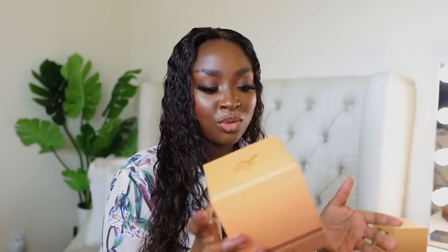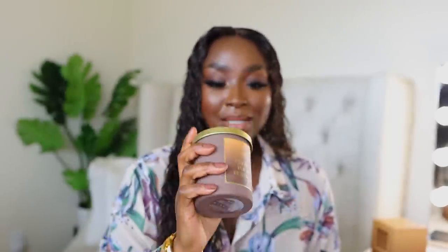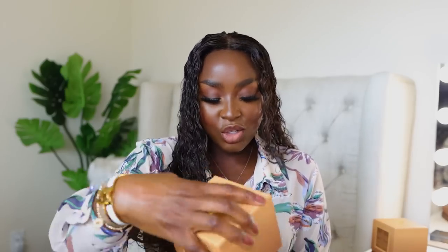Okay, so I just unboxed the two candles. So this is the Forever Mood. And this always confuses me because it says Send Moods on it, but that's the name of the candle, obvi. This one is Grown Folks Business. I already have one of these, but girl, you gotta just stock up on what's really good. So I picked up Grown Folks Business. Oh, I haven't even opened this and I can already smell it. Wow, it's cinnamon amazingness. Oh my God. The boxes themselves are divine and just gorgeous. So well done. Makes you not even want to open it up because it just looks so good.